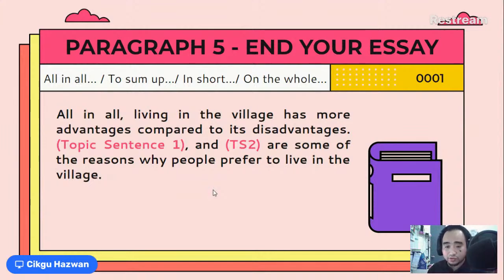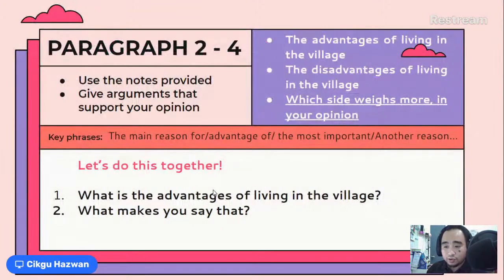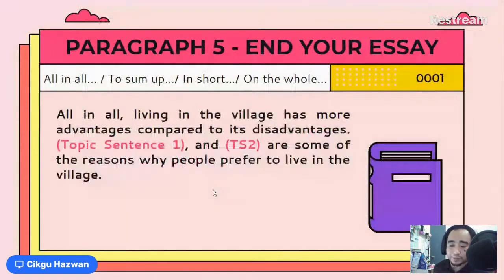Okay, before I forget, for paragraph 2 until 4, for example, we have three points over there. So we talk about advantages, disadvantages. How many points can we present? Just depend on which one is your priority. If you want to talk more about disadvantages, then present paragraph 2 and paragraph 3 as disadvantages, and paragraph 4 as one advantage, because you are on the disadvantages side. So you decide which side you are on first, and then you arrange the points according to paragraph.